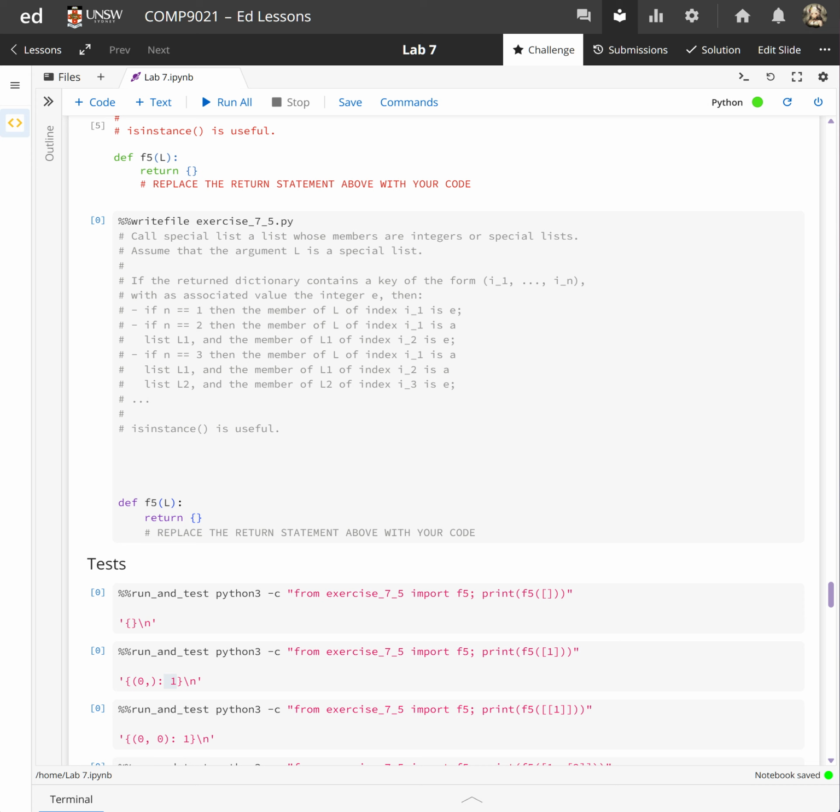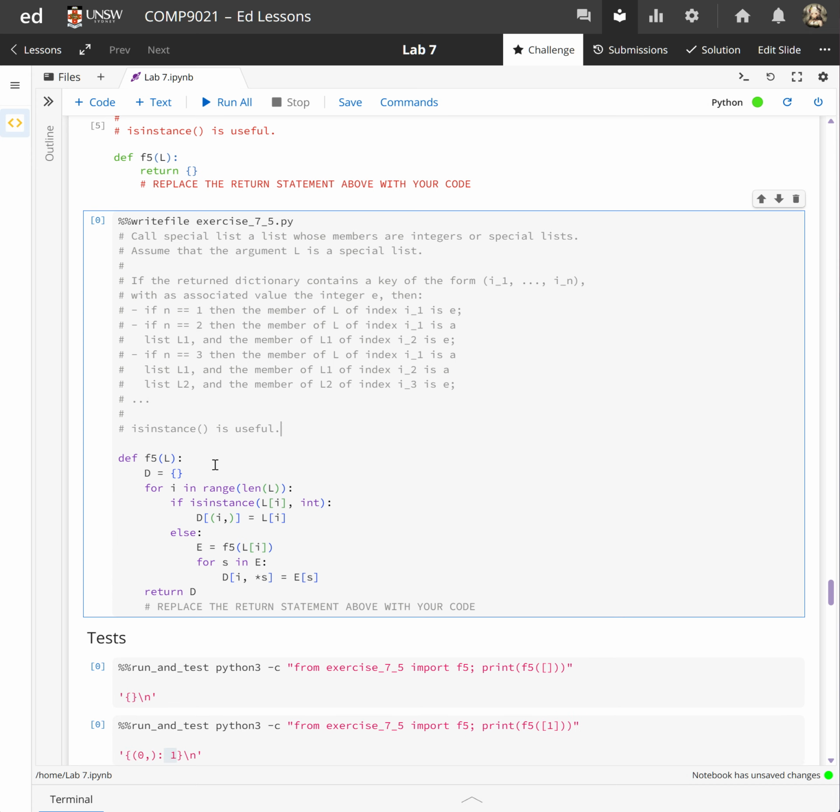Hmm, I find that my solution is somewhat complex. Let me introduce the standard solution. Okay, here you are. We can use isinstance to check if an element is an integer or a list.